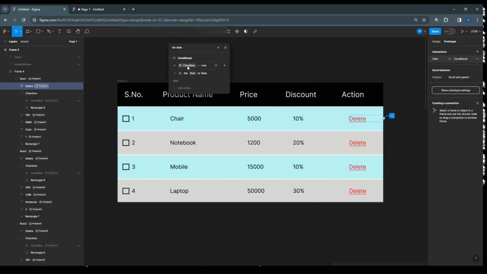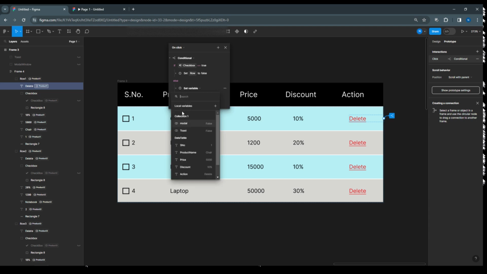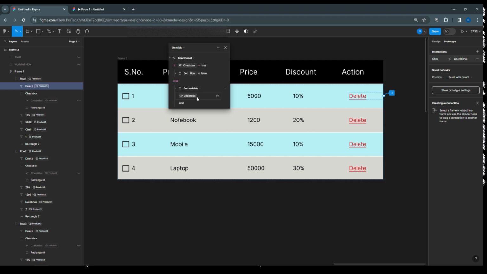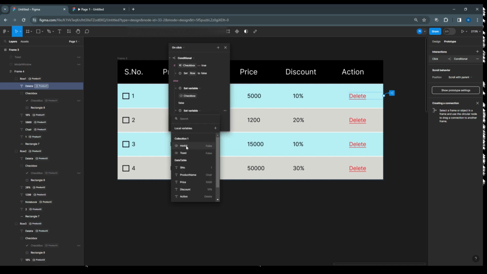So here we have given if checkbox equal to true, set row to false, else set variable checkbox is false, and we can add here plus set variable model. So model to true, right?